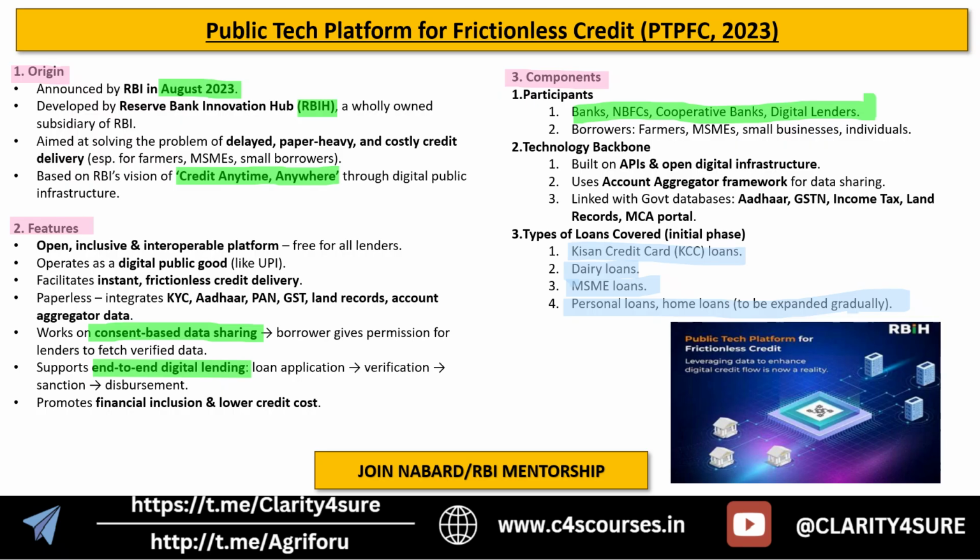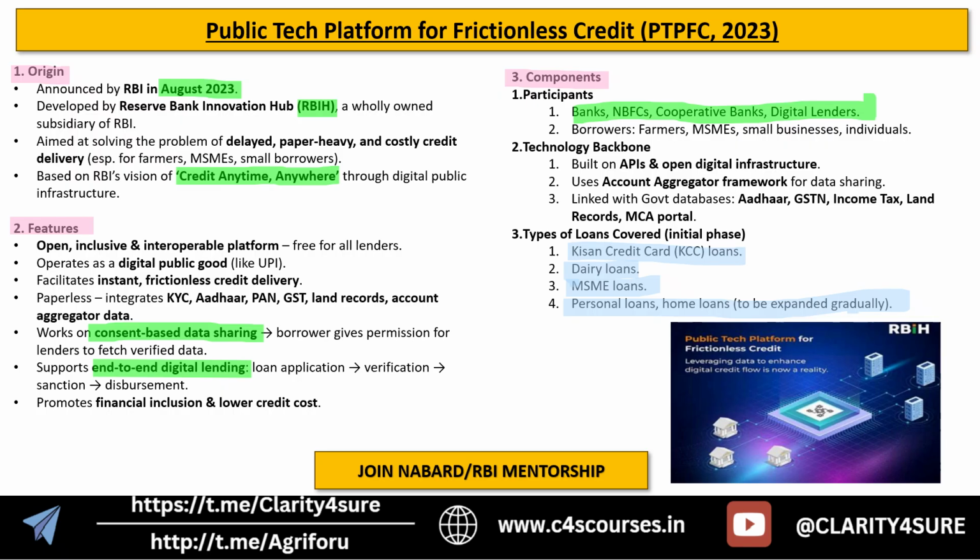It means we need not submit any physical form of paper or go through any delay process. It will just integrate the KYC of the banks, your Aadhaar, your PAN and GST, land records and account aggregator data. The important point is that it works on consent-based data sharing, that is, the borrowers will give permission for lenders to fetch the verified data. And it also supports end-to-end digital lending.